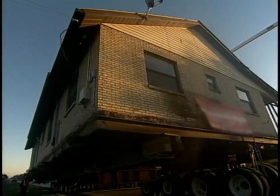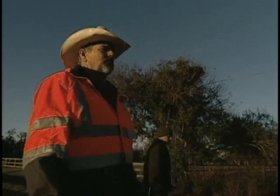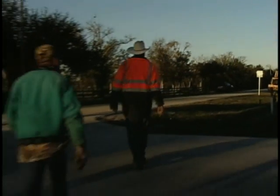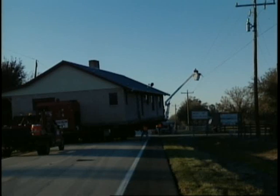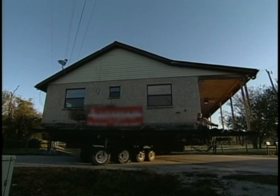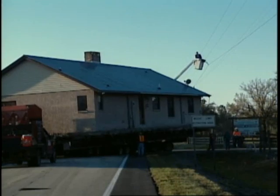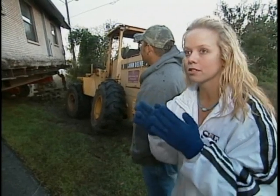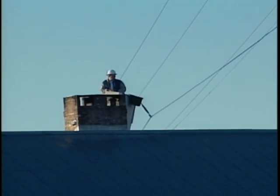It's moving along fast. At just a quarter of a mile from Jenna and Michael's land, got one more bad turn. The house must clear a sharp 90-degree turn to get off the highway. All right, listen, we're going to start this turn. Bring this back this way. We don't want to be stuck like we were before. The house is about 3 feet from the power poles. That's a very big concern because we surely don't want this house sliding into the power poles and live wires. Those other 2 lines are a lot lower. They're like right above the house.